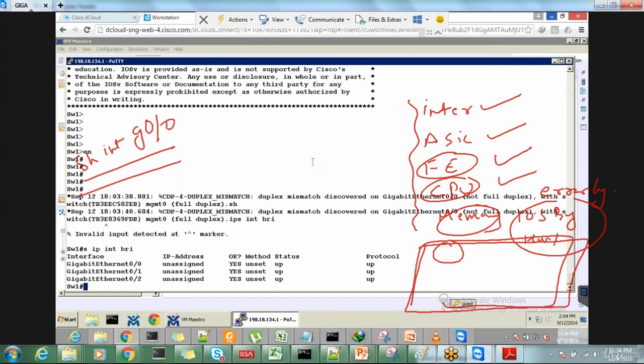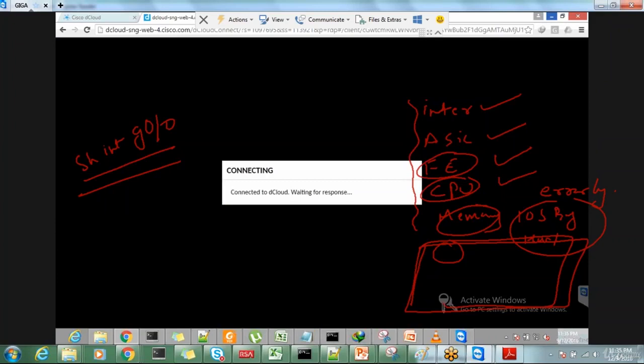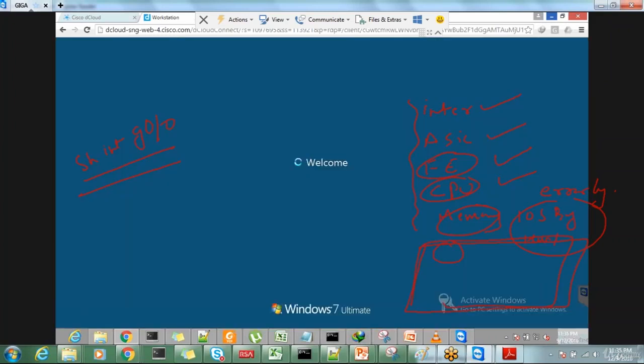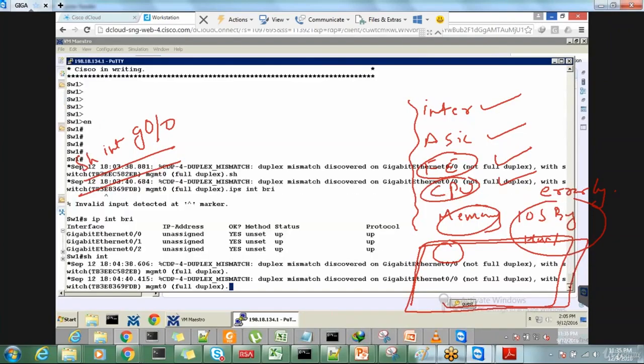The command is very simple: show interface gig 0/0. Let me type that command, and then we'll check all the parameters of that interface. This connection is really very slow, but I have other devices as well, so in the next class I will take those devices.